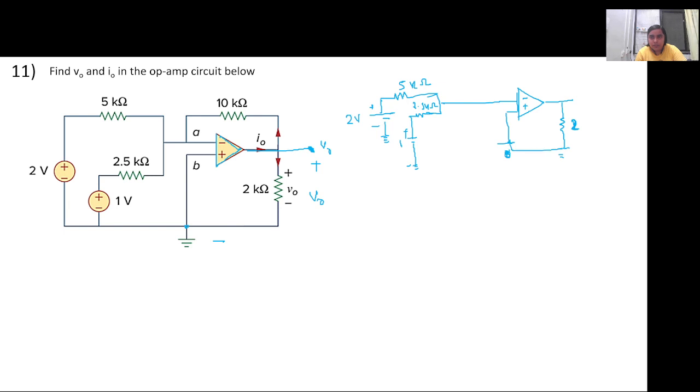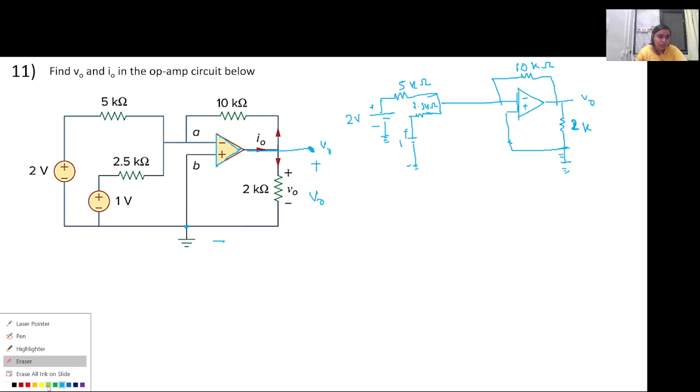This is connected in this way to the ground actually. So this is 2 kilo ohm, this is V naught, and this is connected in this fashion with 10 kilo ohm. So you see these two circuits are exactly the same, only the way it is drawn is with respect to ground. All of the elements are drawn with respect to connection with the ground. So this circuit is actually same as this particular circuit.